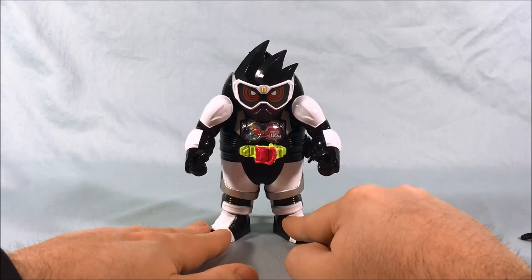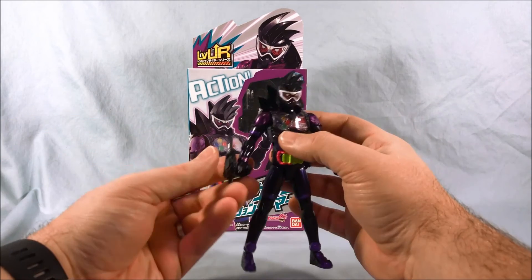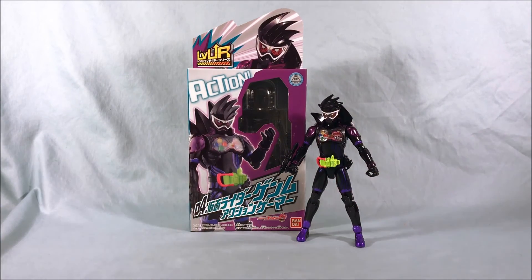Overall, I really do like the Level 1 mode — I think it looks very cool. I like him a lot. I can understand that some people might pass because he is just a straight repaint of Ex-Aid, but he's pretty much the main villain in the series and you're going to want to have a villain for your heroes to fight against for your displays or if you actually play with the toys. Being the only villain is definitely incentive to pick him up. Plus, he does come with a new accessory which looks nice — I do appreciate the bug visor. It's definitely a nice accessory with a lot of nice molded-in detail, and he holds it better than most of the riders hold their weapons. So there's another positive.